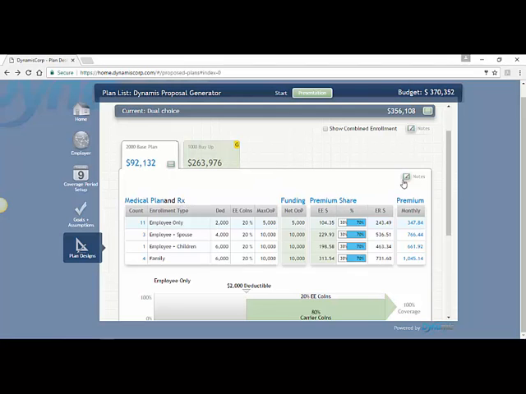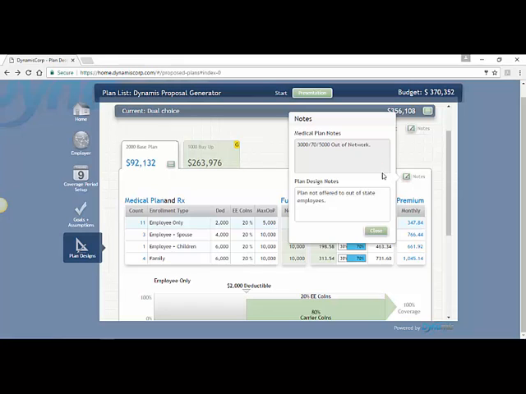The next layer of notes are going to be plan design notes. Those are accessible right here for each plan design. Now, plan design notes, when we click on it, we see the medical plan notes that we just reviewed in the medical plan itself, but we also have the opportunity to add specific plan design notes. Now, when we think of plan designs, it's more than just that medical and RX benefit. Plan designs really encompass premium share, HRA, HSA, so notes regarding maybe budgeted utilization or specifics regarding a contribution strategy. Those would all be notes that we might consider under plan design.